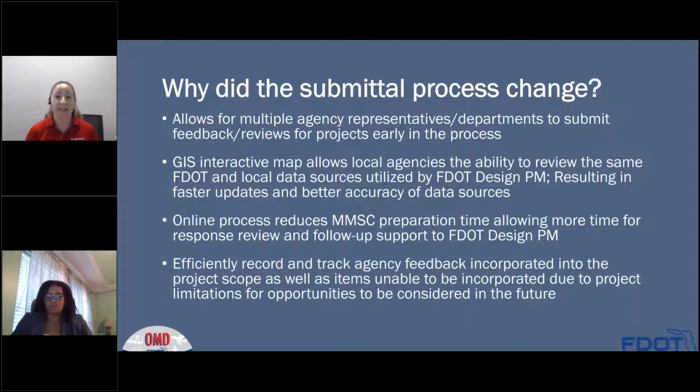So again, the efficiencies with the recording allow us also to identify those projects that may not have been able to be implemented into the scope for this specific project's needs, but we can also track where that project came from and who submitted it so that future opportunities can be coordinated and shared in the coming time frame.